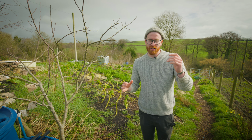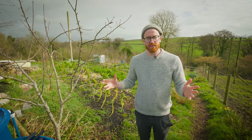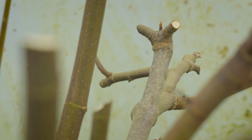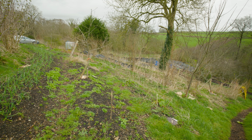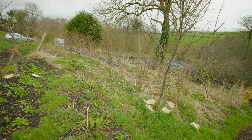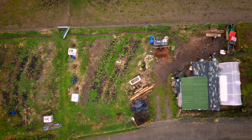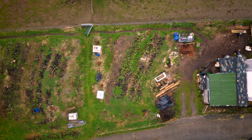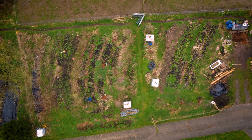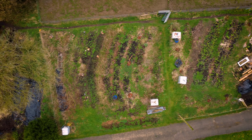So since we last saw you, we had a great group of growers come here for a Get Started Growing workshop series. Part of what they did while they were here was to start pruning the fruit trees. Hopefully that's going to help them fruit more. We've also mulched all the fruit trees towards the end of the winter to give them a real kick start for the season ahead. So there's not a lot that has changed about this section of the garden. Down to the bottom of the hill, we've kind of left this until the kale's finished, until some of the crops that are still there are finished, and then we'll start turning those over for main season planting.